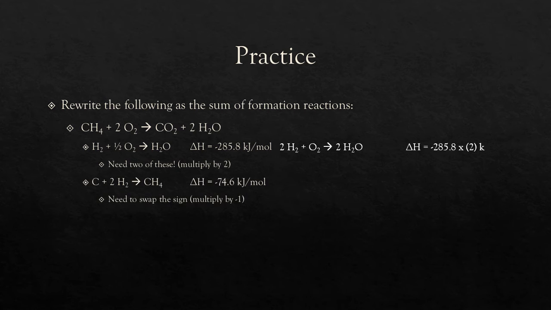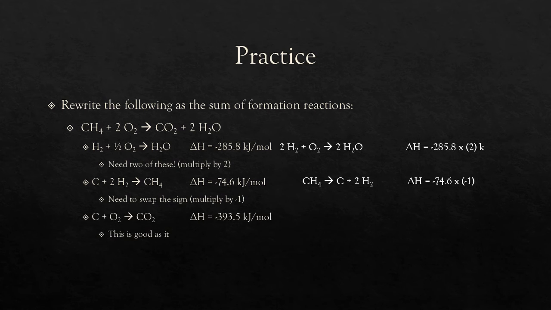Next, we have CH4, which is a reactant. Because it's a reactant, we're going to need to multiply the formation reaction by negative 1 to swap the sign. Again, this will also swap the sign of the enthalpy change from negative 74.6 to positive 74.6. Lastly, we have CO2. CO2 is a product, and we only form 1 mole of it, so this is good as is. We don't need to do anything regarding multiplication here.